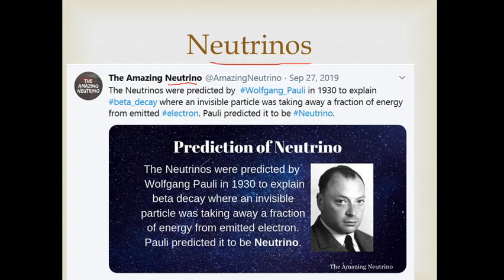So to make the momentum triangle in such a way that the total momentum is zero, you have the neutrino in the picture. Angular momentum also, if you have the third particle, then the angular momentum gets satisfied on both sides. So in 1930, to explain the beta decay problem, he said an invisible particle was taking away a fraction of energy from the emitter. Pauli predicted this particle to be the neutrino. The symbol of the neutrino is like this. There are two types, neutrino and anti-neutrino. I'll talk about this a little later.